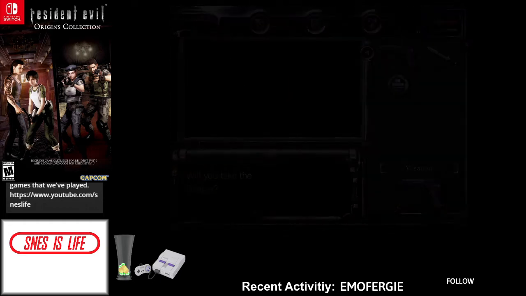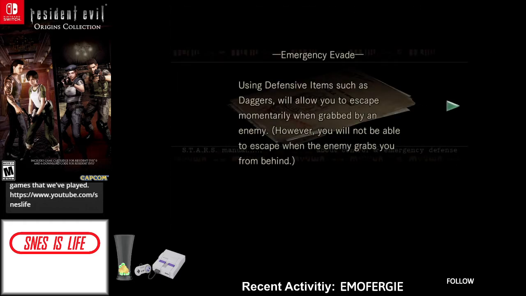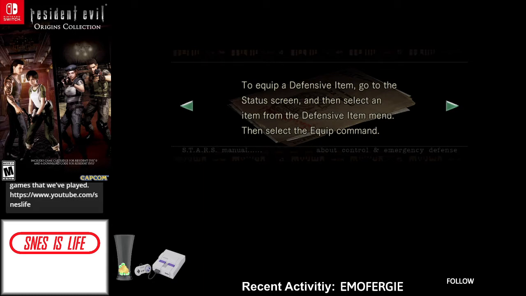Because you're out of bullets almost. There are definitely going to be instances where you're going to run away. Like you're just not going to have a choice. So do I have to have it equipped? You do have to equip it as a defensive item. It doesn't replace your main weapon. When you go in your inventory, you'll see.